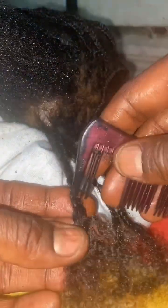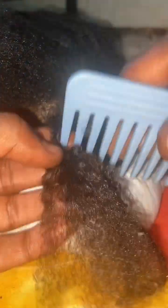At this point I chose to switch combs because her hair is getting thicker toward the top of her head, and I didn't want to break off her hair by using too small of a comb. As you can see, it's easier to get through it that way. If I used the small teeth comb I'd be fighting with the hair, and it shouldn't be like that.